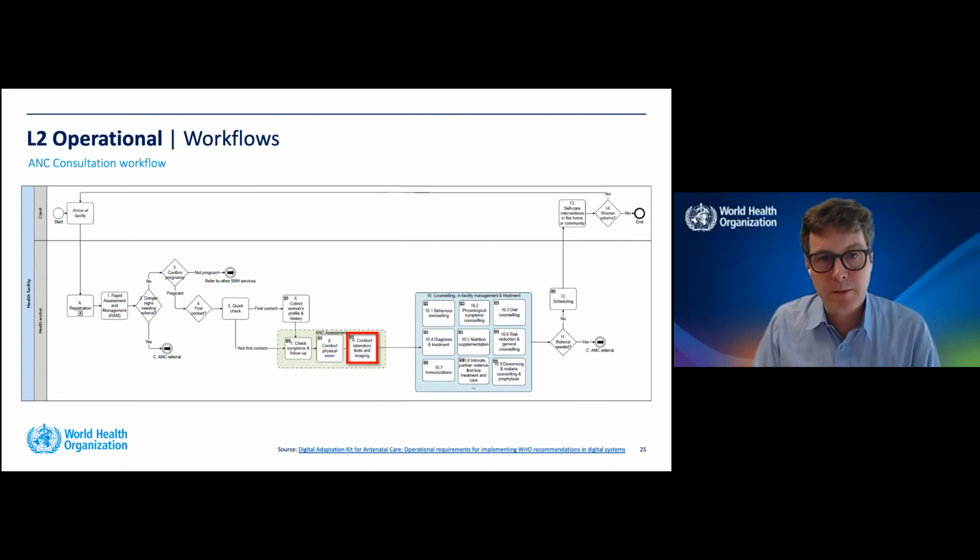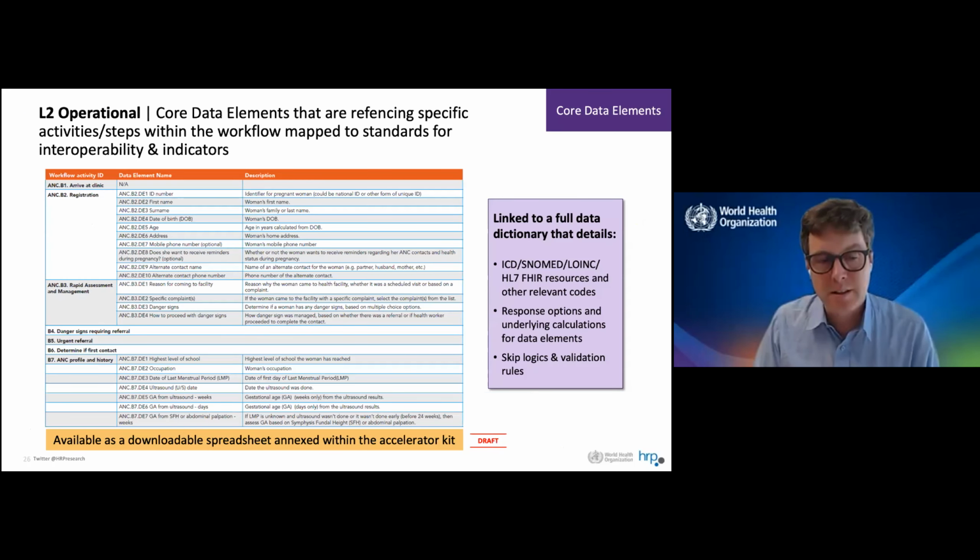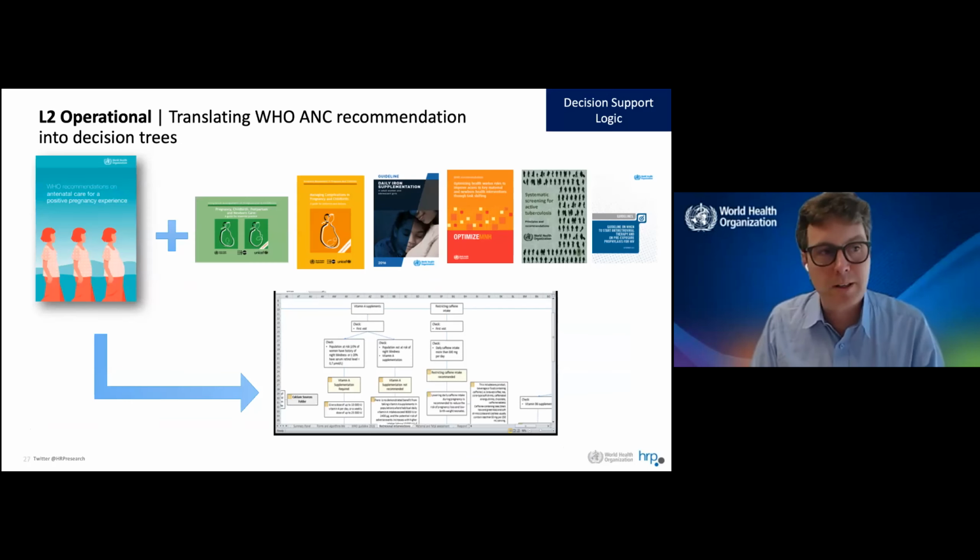We also include the minimum data sets and how they're represented, and we describe exactly what each of them are, and then we link them to the representative or the necessary standards or concepts like ICD, SNOMED, LOINC, or HL7 FHIR, so that it makes it easy for you to adopt interoperability standards. We also knew that in this case, there was decision logic that came from a variety of different sources, and we codify that in a way that you're able to look through and understand where the source of the documentation comes from.